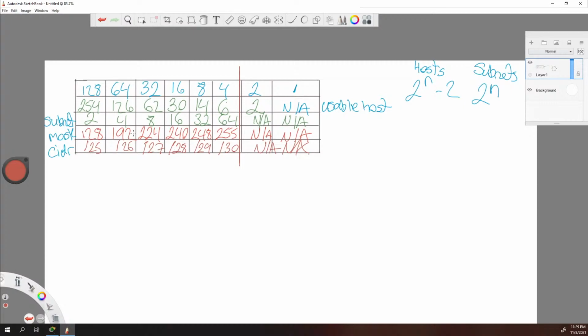So what we're given as our starting point is an address of 192.168.33.128, and we were given a notation of /25.